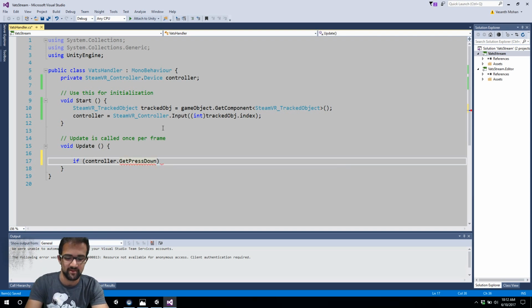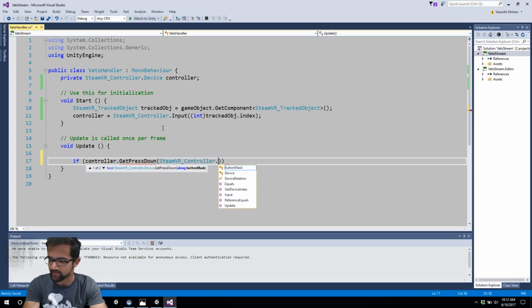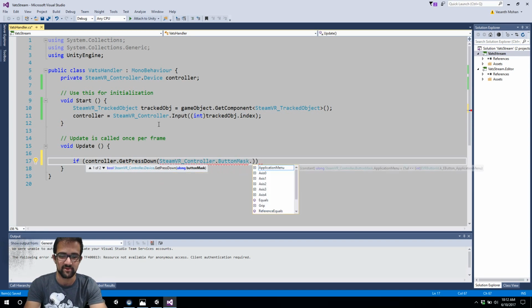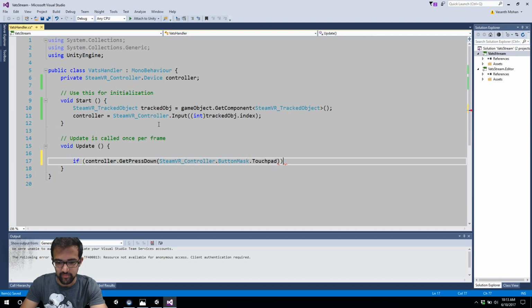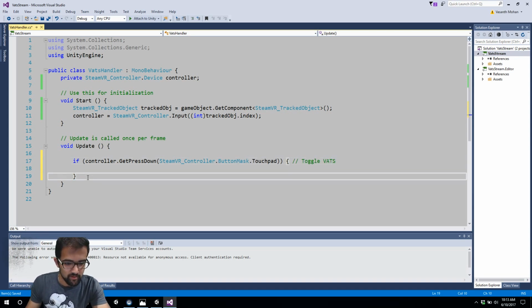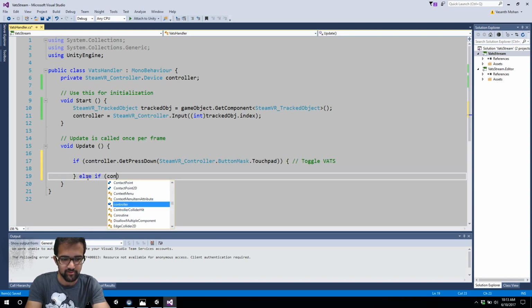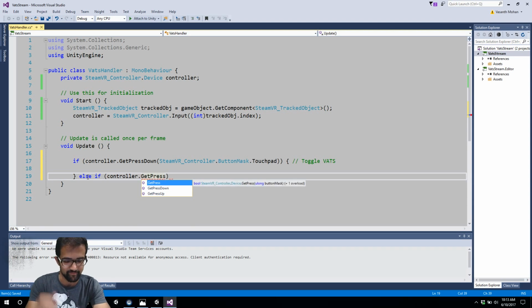So we just want to detect the first click of these things, or any click really. And then next it's controller button mask, and then we select the button that we're trying to get. So we're going to use the touchpad to toggle VATS mode. And then later on, we'll also be using the trigger for sure to shoot out the little spheres that represent bullets.